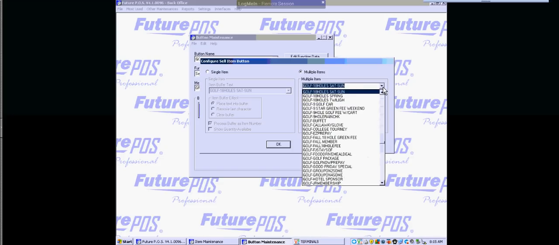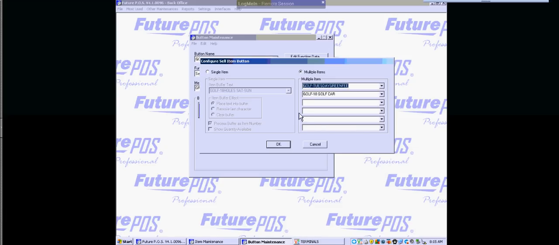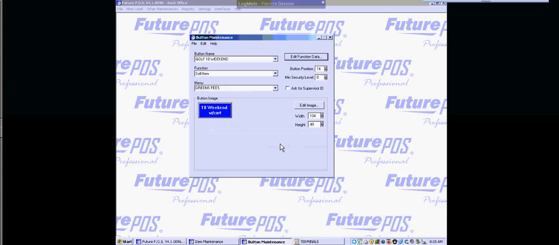You're ringing the golf car fee, but you're also ringing the green fee item associated with it. So now we're going to click here, drop down, and we're looking for the Tuesday green fee item that we added in the previous tutorial. And as we go down through here, we're looking for Tuesday green fee. And there we go. So we select Tuesday green fee. You see also we have the 18-hole golf car fee associated with that. We hit OK.